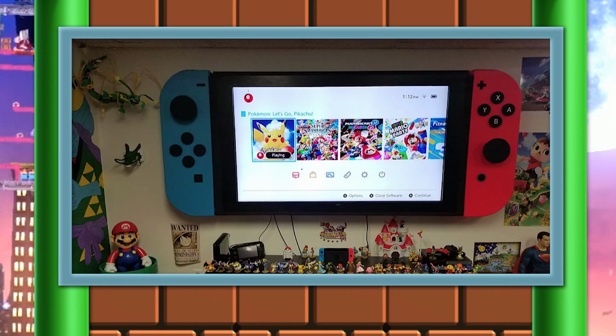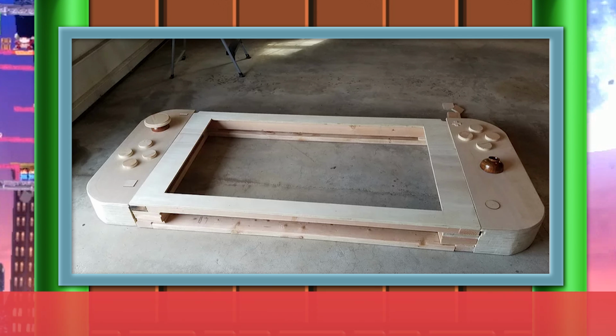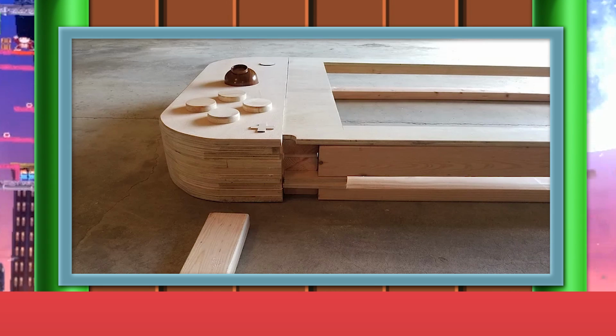I mean, the amount of time that must have gone into this was huge. This thing was constructed by a Nintendo superfan by the name of Superman9. And thankfully, not only do we get to see the finished product, he actually showed kind of how this thing was put together. And it looks like it took a whole lot of time. A lot more commitment than a lot of people have. And the final picture he shared has a whole bunch of amiibos, so this guy is cool by me.